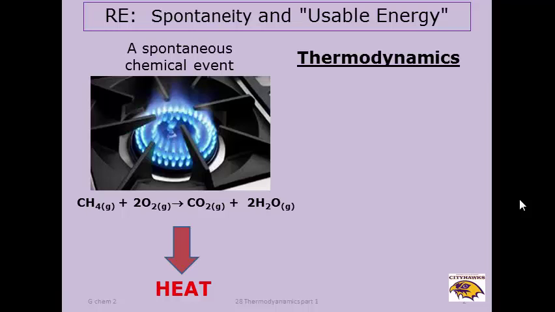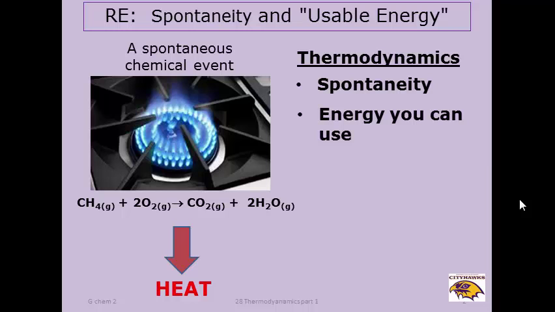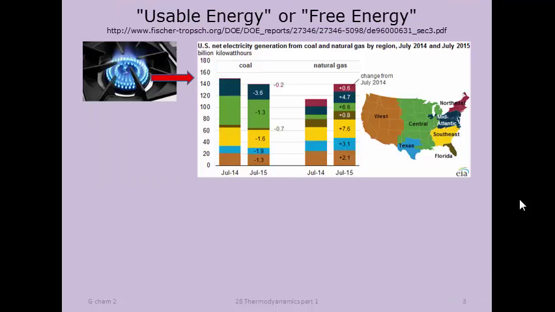And basically in thermodynamics, you're really wanting to know two things that have practical applications. One of the things you want to know is whether the reaction is spontaneous or not. And the other thing you would like to know is how much energy you can use from a reaction based on the chemical potential energy that's stored in the bond breaking and bond forming events. In the past we talked about utilizing the heat, but I don't want you to misunderstand that usable energy or free energy can be used in different ways.